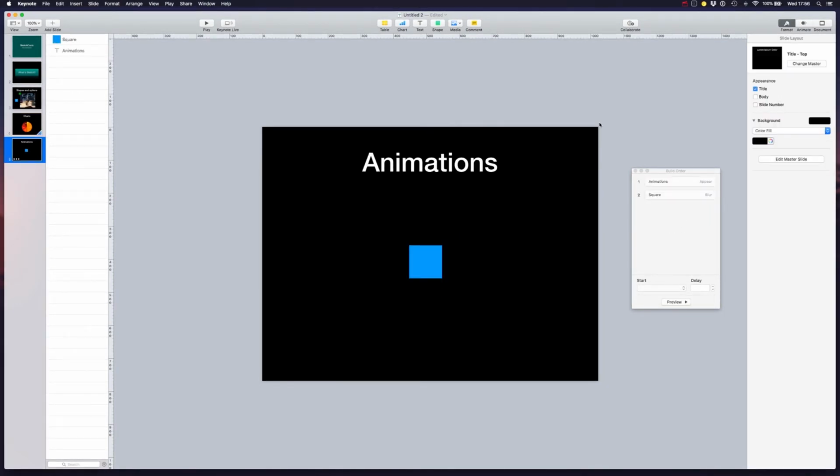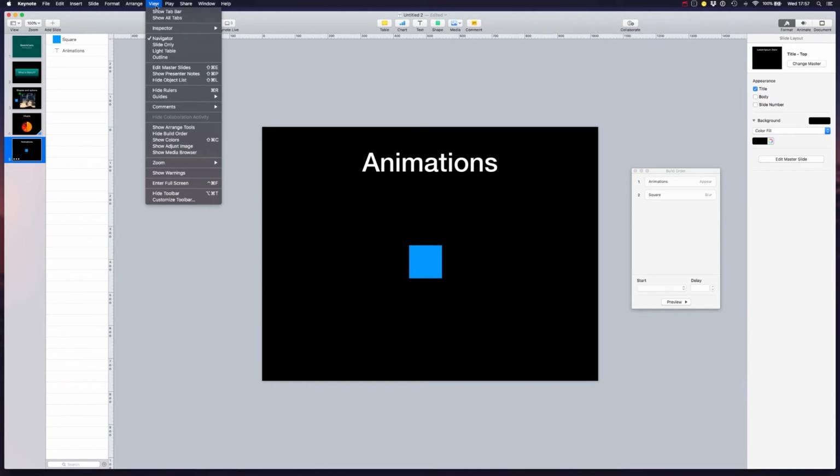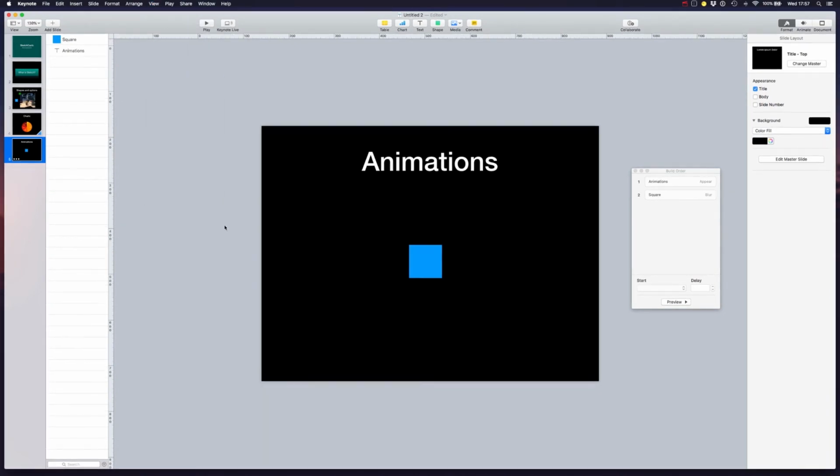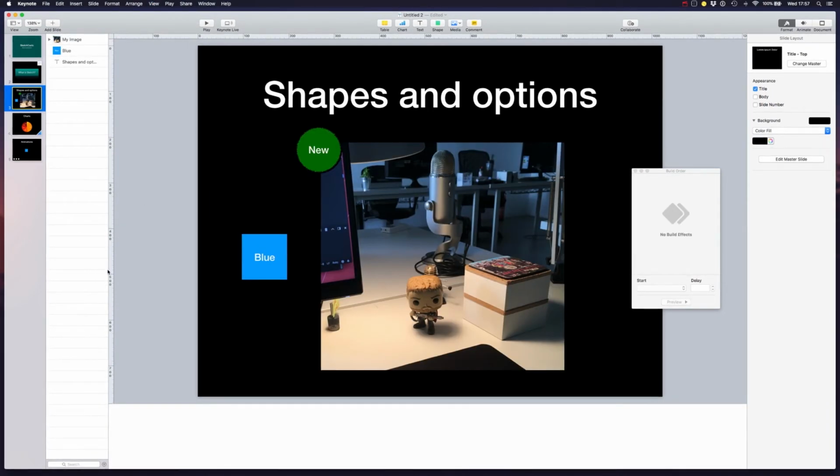Finally, let's go over some options for testing and actually train our presentation. First, we can show the presenter notes. If we go to view, show presenter notes, and we can add keywords or simply information that we don't want to forget during our presentation. So, for example, let's see, talk about toys, mention all the Easter eggs.